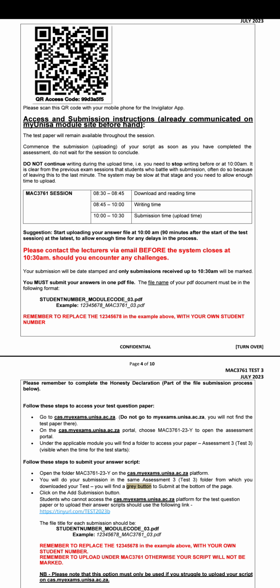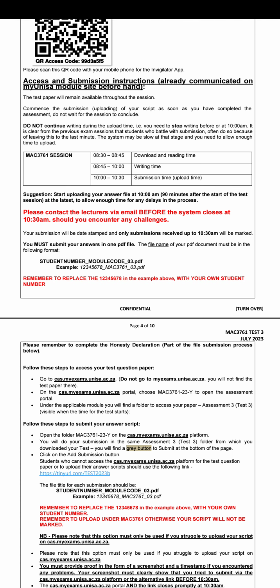So even if your submission is somewhere in cyberspace, it's going to remain there, and we can track a lot of information on this. Well, the lecturers can. So if you only started your upload at 20 past 10 or at 10 past 10, and now you want to complain that your scripts or your submission didn't upload, you're not going to get much sympathy from your lecturer, guys. It's literally, you know, just don't do it. Just upload within your upload time.